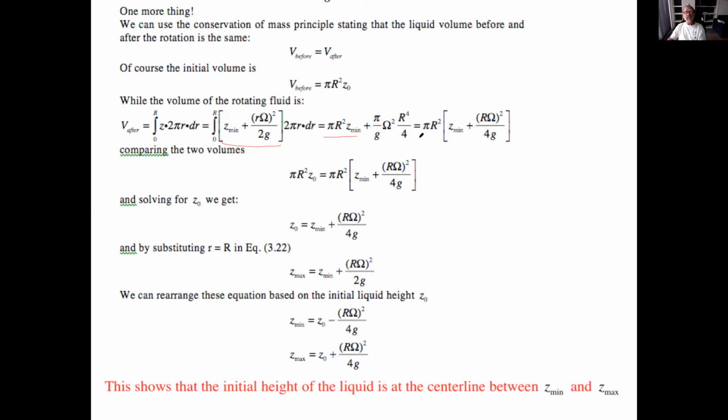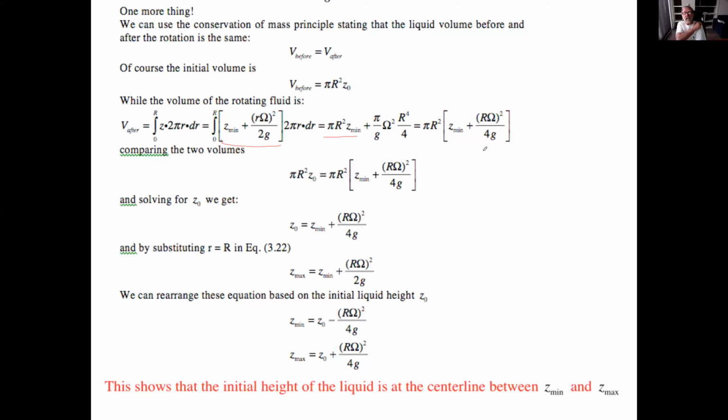And then the second term, of course, is going to be this. And now we have R and R, which is the third. And then we have to multiply, it's going to be R to the 4 divided by 4. Okay, and then we have the 2g, and then the 2 and 2 cancel out. Anyway, that's the final result.